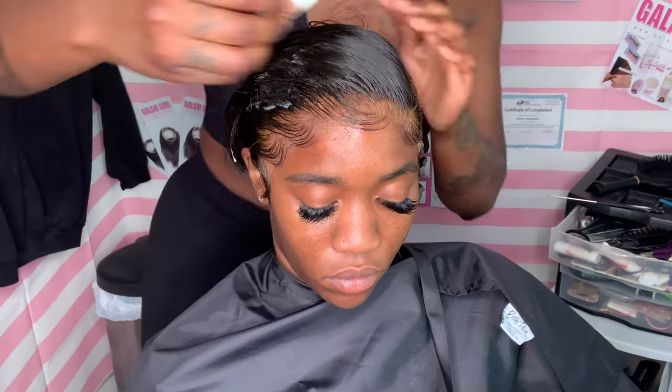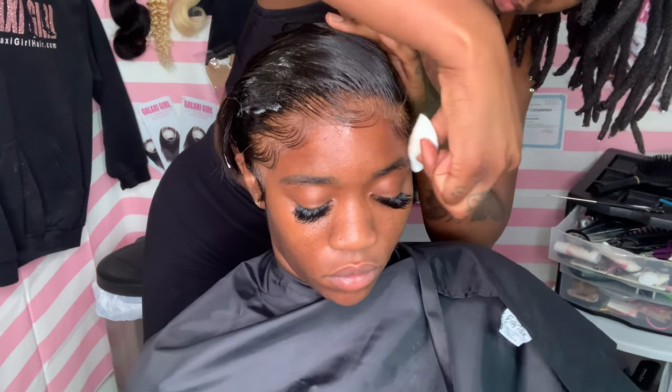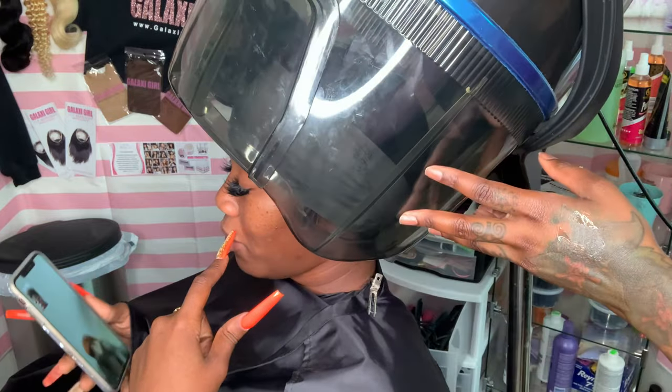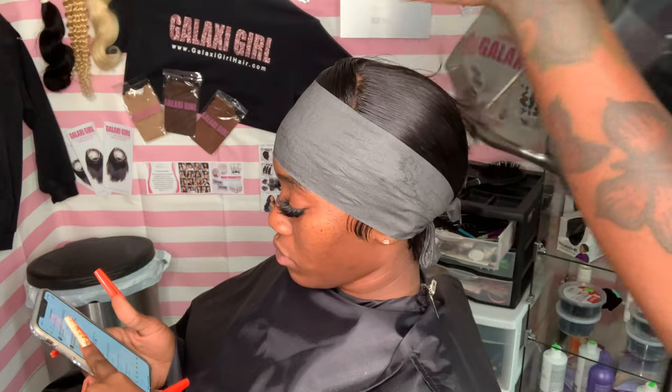All right, I recognize this. I know what I'm doing now. I know where I'm at. So right now I have way more confidence in this style than I did before. And this will look cute whether the hair is going straight back or to the side. It really doesn't matter. So I'm going to wrap her up, put her under the dryer for about 15 minutes, take her out, blow dry her, and start the style.